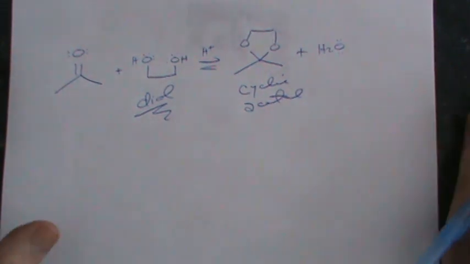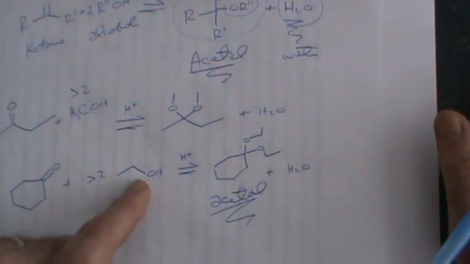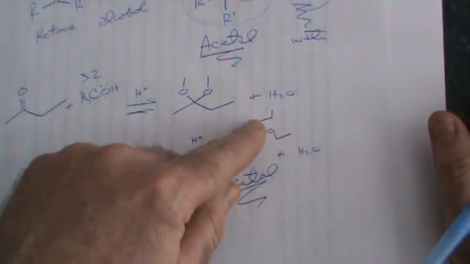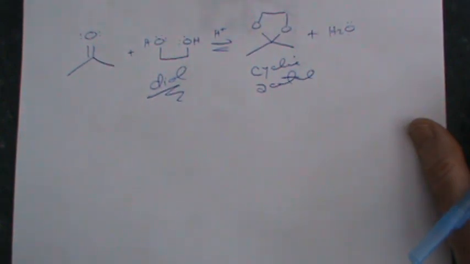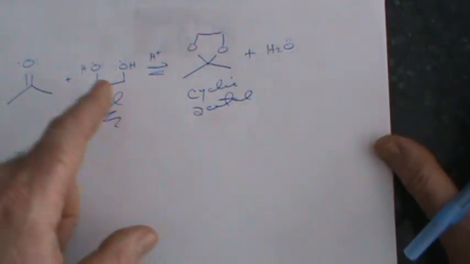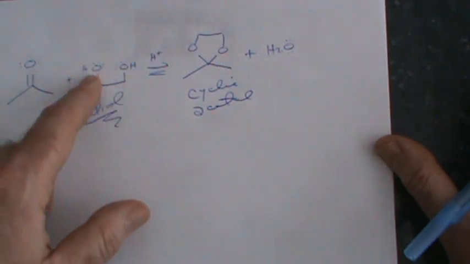So all of these reactions, whether you're forming acetals or cyclic acetals, are very closely related, and you're going to see they all follow the same mechanism. It doesn't really matter if both alcohols came from the same molecule, or if in the case of an ethanol, we just use 2 ethanols to put the OR groups on. It's all the same kind of product, except that when we use a diol, the acetal is cyclic because the 2 alcohols are tethered together.